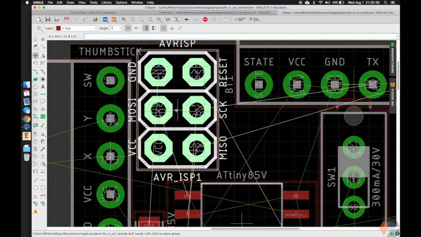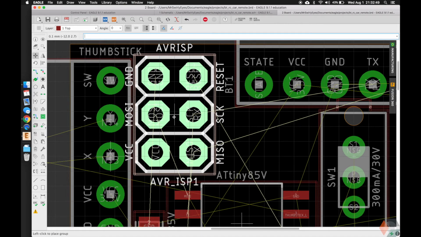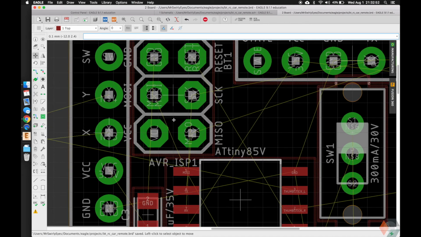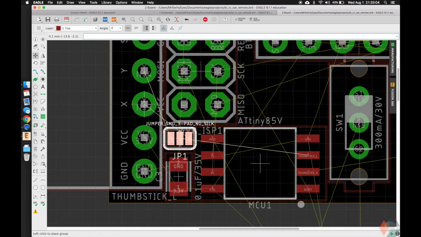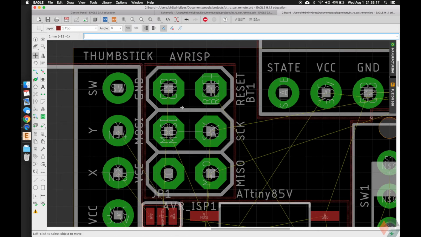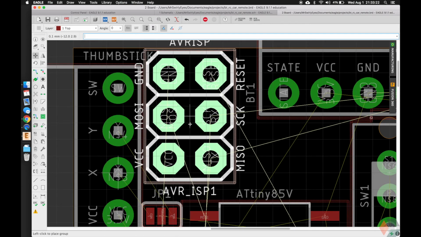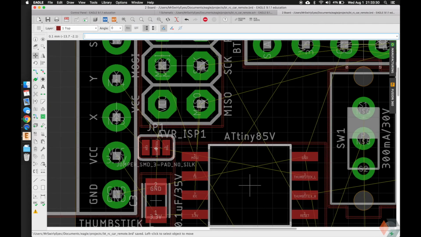You can put this close here. It'll mess up our silkscreen, but that should be okay. We might be able to move it down a little bit or up a little bit. Doesn't really matter. The jumper is going to have to squeeze in here somewhere. On ours, I think I put it here. So I'm going to push this guy up a little bit. Alright, that looks fine. We'll come back to it if we need to.